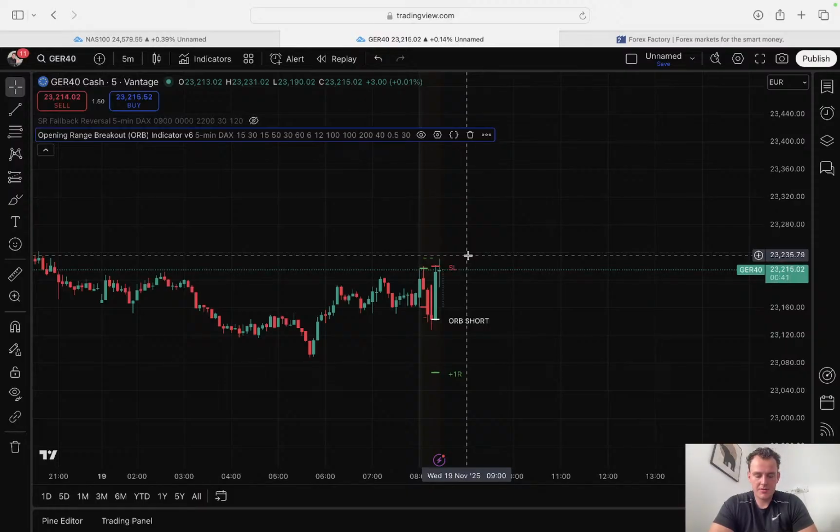Let's see here. So 30 seconds more. We still have an ORB short. We haven't been managing to close above 35 or the opening range highs. We could close above. Let's see here if we get a push. It could also be a fake out. I'll probably be a little bit careful here. Just focus on one trade only, risking 0.5%, something like that.